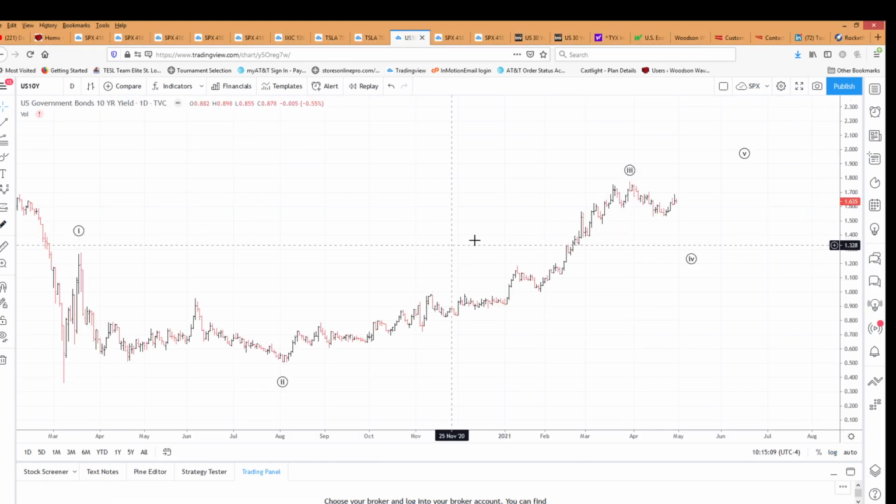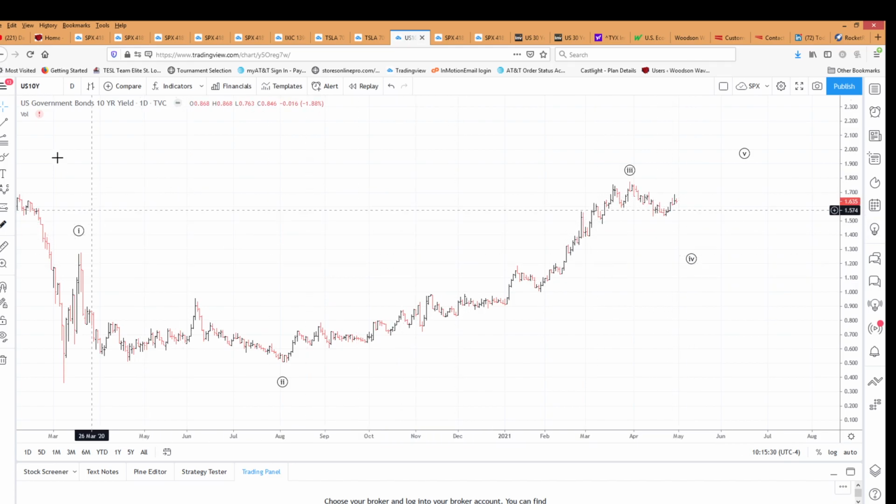All right, this is the 10-year yield. Okay, this is the interest rates. As you can see from the March lows, we've had a 1 up. The March 20 lows is where everything kind of moved together. We have a 1 up, a 2 down, looks like a 3 up here, and we're in a 4th wave so far. It could go lower. Let's see where it could go.